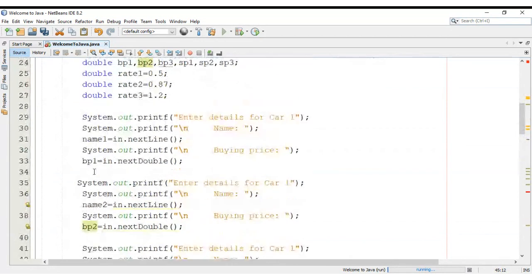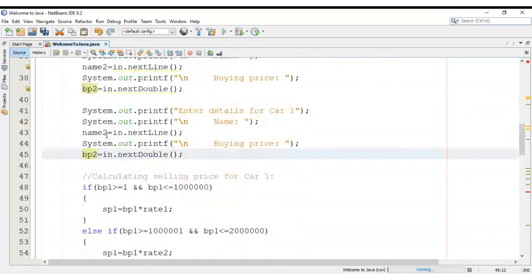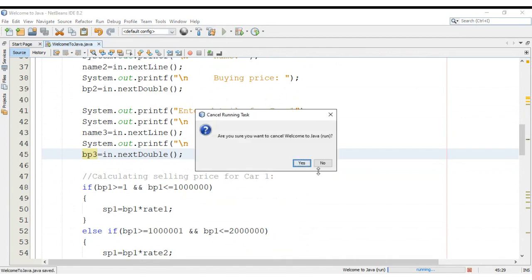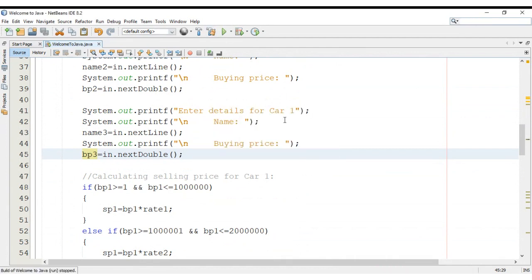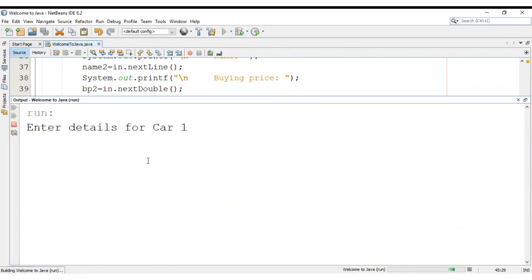Name 1 BP1, name 2 BP2, name 3 BP3. I'm going to repeat these things, so don't worry. Let me first finish. We run.